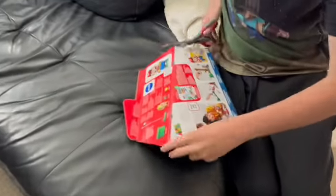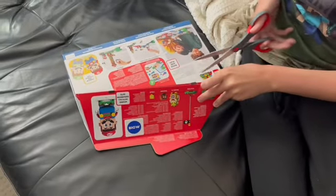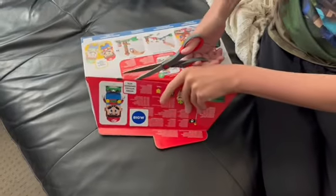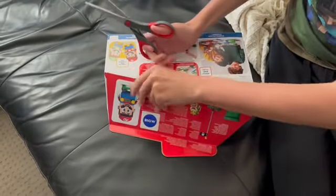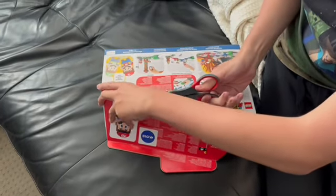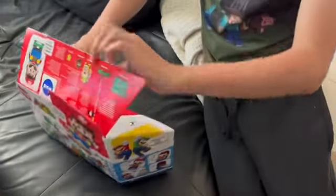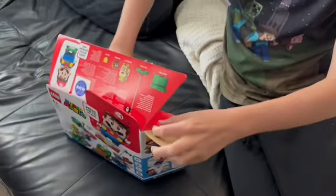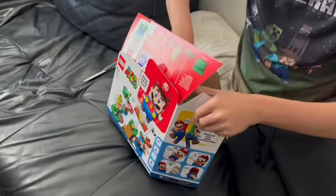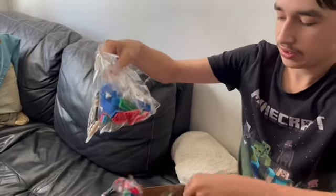Okay. This one is going to be taped this side. Put your fingers. There's a download of this app. There's a Lego. This is a cheaper size. First one.